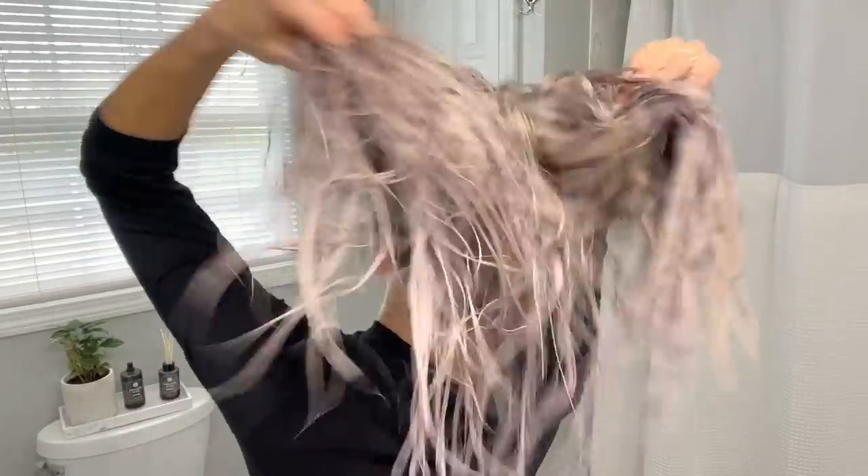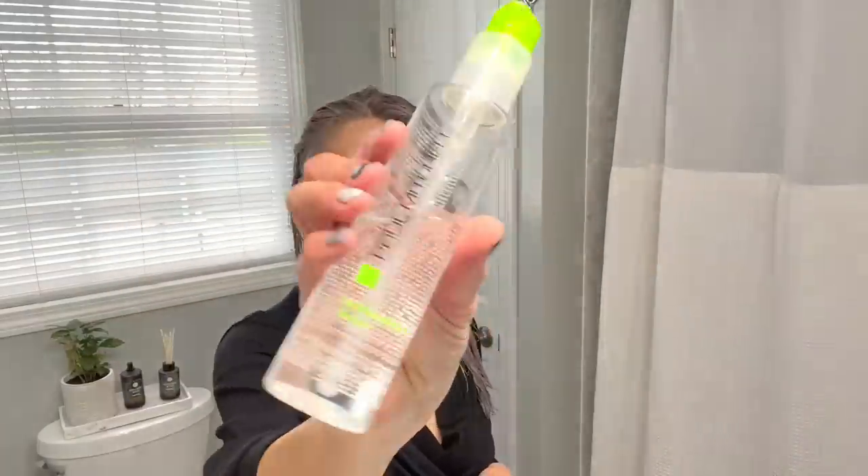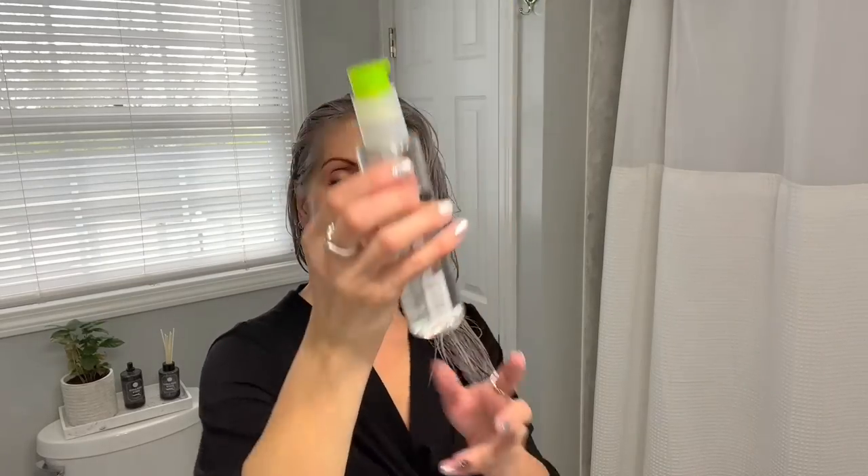I have a lot of hair — it's very thick, coarse, and frizzy — so the amount of products that I'm using may look extreme. But if you have thick coarse frizzy hair like I do, you'll understand how much product you have to put in to get it saturated. Next I'm using Paul Mitchell Super Skinny Serum.